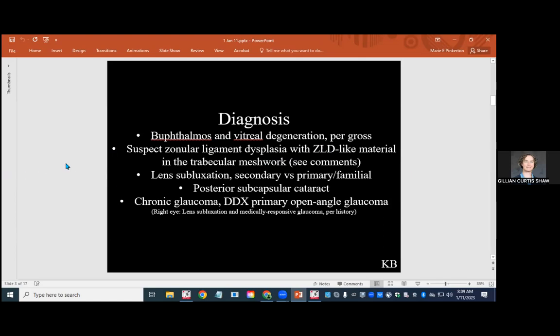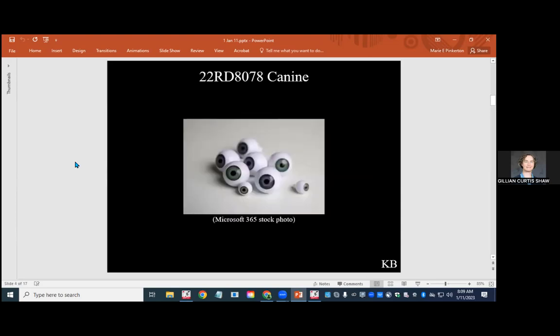Next one we have, don't look, we don't have a gross picture of this one. Megan very helpfully gave us a bunch of eyeballs so that we can imagine what the gross picture might've looked like instead. This is Hershey, the 8-year-old spayed female Shih Tzu dog.